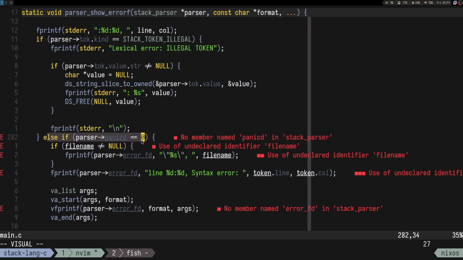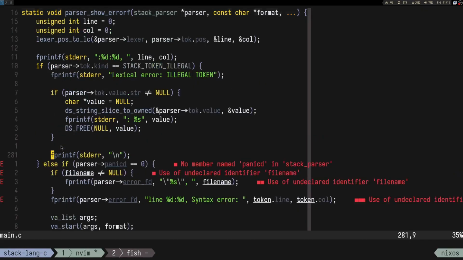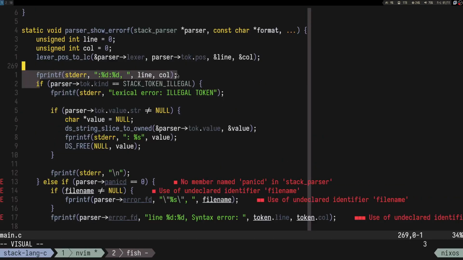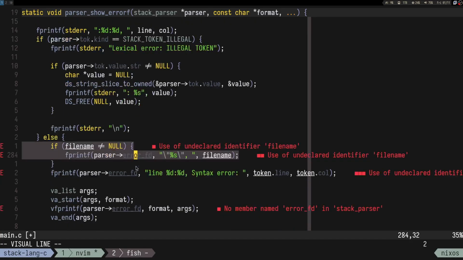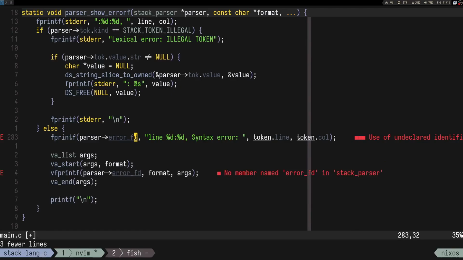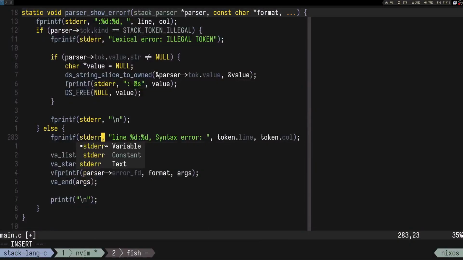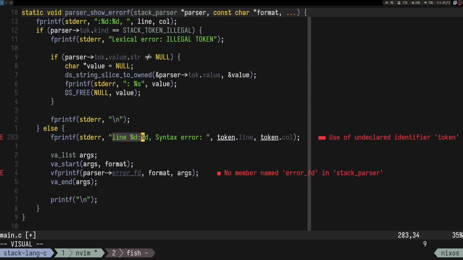All right, so then on the else case, what does it mean? So you called this function. Okay, I said that I don't have this one. So maybe I just want to show stderr, syntax error, right?